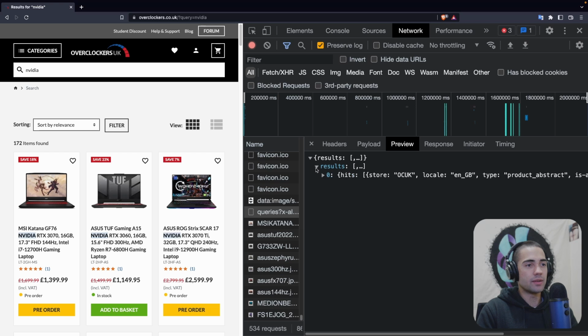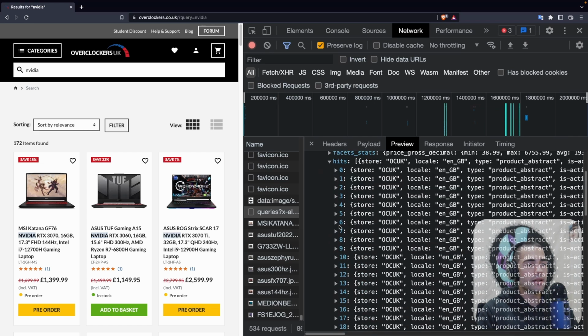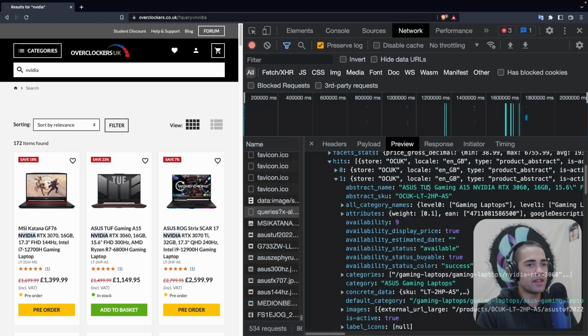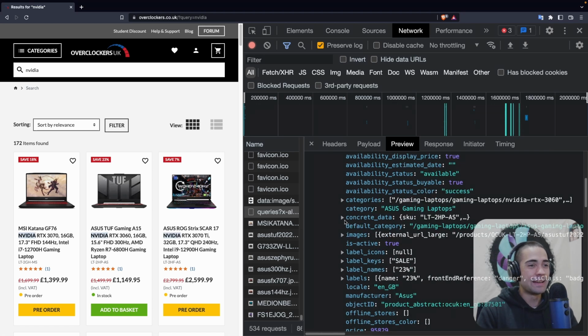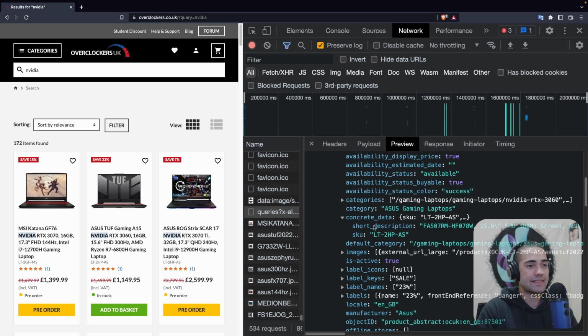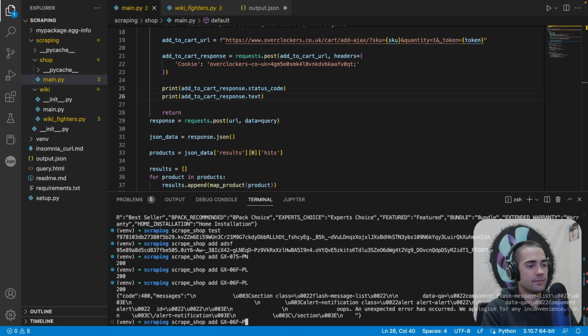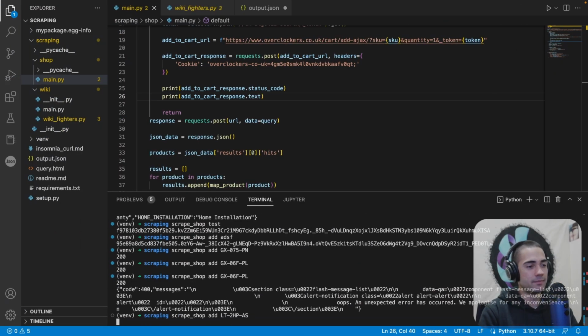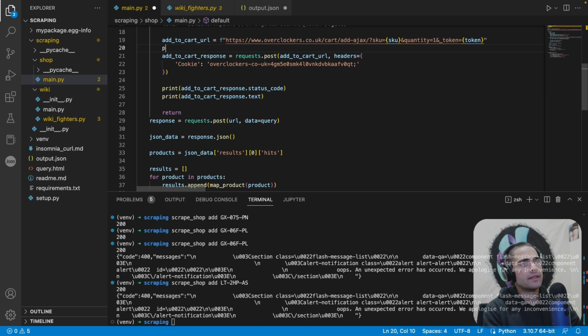Let's take a look at the preview of the payload, and let's just grab a SKU of a product that we know is available. So at the second position, this is the Asus TUF. I don't know what that is, but concrete data, let's grab this. So LT2HP blah blah blah over here. Let's place this here.